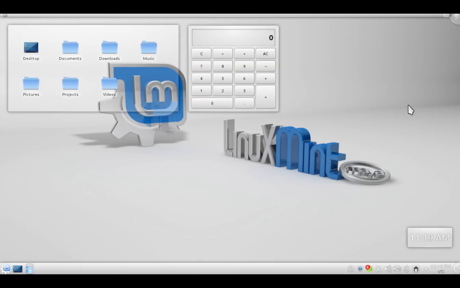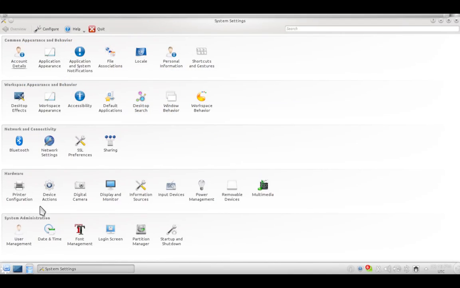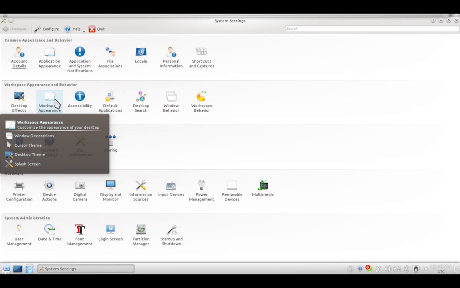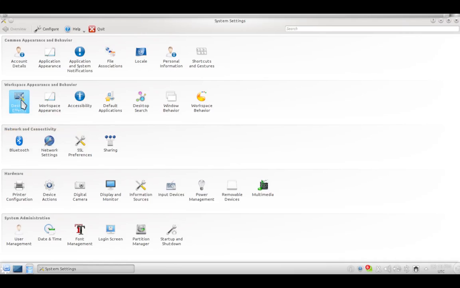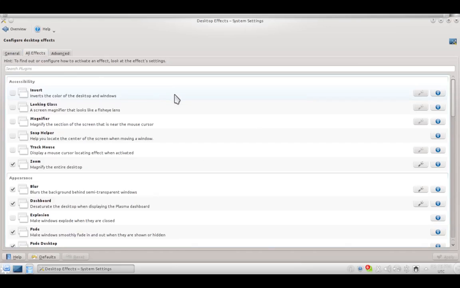So that, as far as customization, is just the top. If we go into settings down here, system settings, alright, and workspace. Here we go. Here's a ton of effects we can add for a window and stuff, to make it fade out, and when you close it, it'll explode.